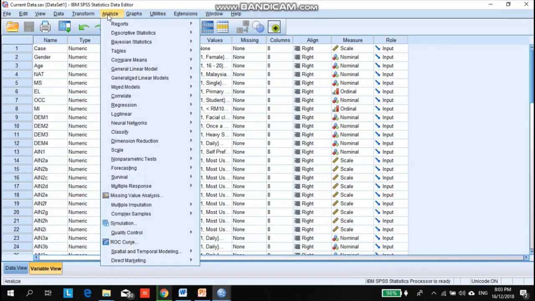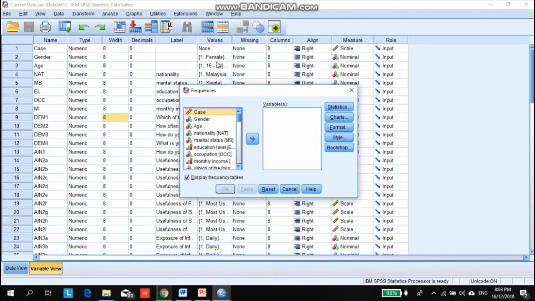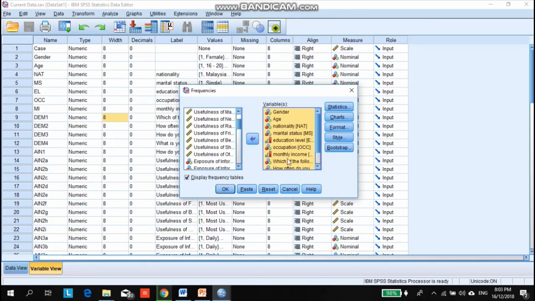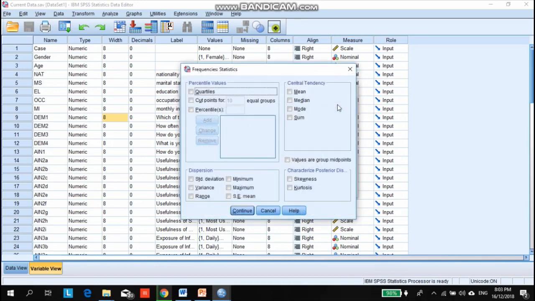Next is descriptive analysis: Analyze, Descriptive Statistics, then Frequencies. Take gender, shift until the demographic form, and transfer to this one. For statistics, select mean, median, standard deviation, variance, minimum, maximum, and continue.